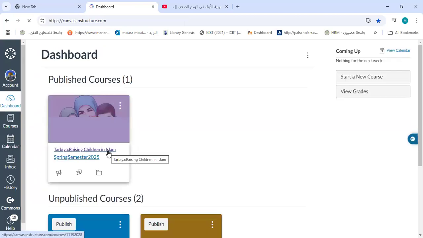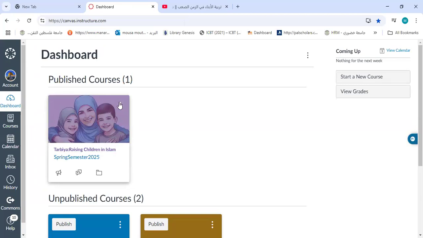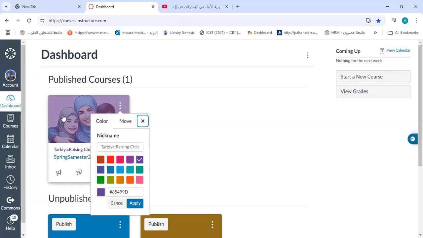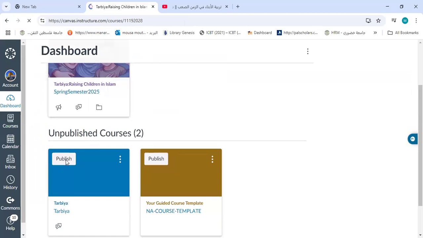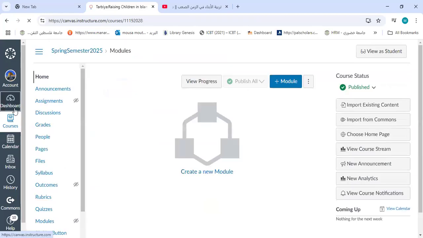I pressed on my card. After I add things or files, here you can do something on the right. You can say that you want to publish. Do you see down here where it says publish on the left-hand corner of the card? Do you see it? Let me go back, I'm sorry.